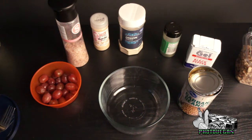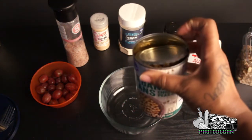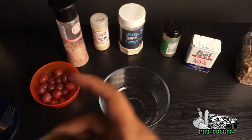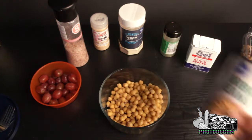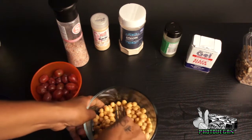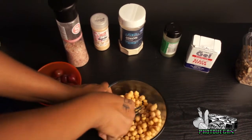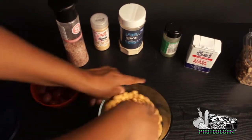Alright guys, so the first step you want to do, you want to take your garbanzo beans. You want to make sure you pop open the top and drain the juice. Then once you drain the juice, you just want to pour your chickpeas in a bowl. Once you pour your chickpeas in a bowl, you want to make sure you take a fork and you want to mash the chickpeas up. You want to make sure you mash them up pretty good. It takes a little work, but it's not that hard.